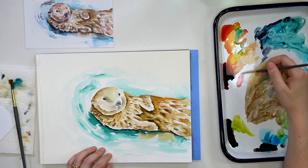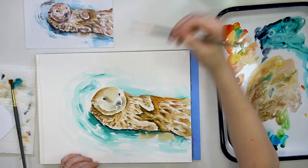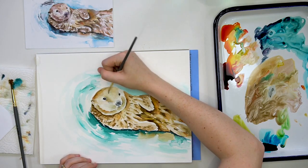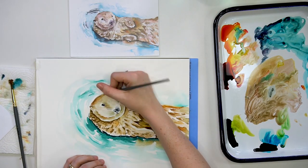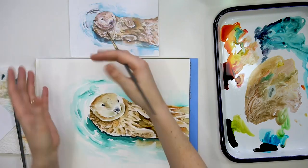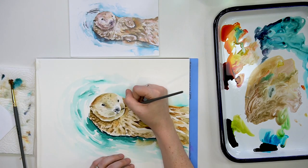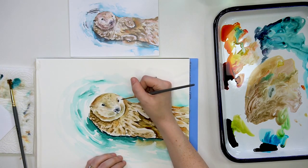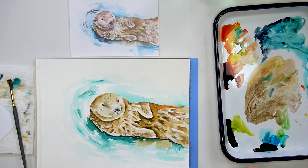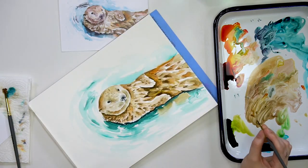Taking a little bit of brown, I'm going to create shadows and a little bit more form on my otter. When that is completely dry I'm going to do some fur textures — I want to make it clear that yes there is fur on the body but also on the face. You'll notice those angles change: they're kind of going down near the nose and going along the side of the cheeks. Make sure you blend those out a little bit so they're not too chunky.